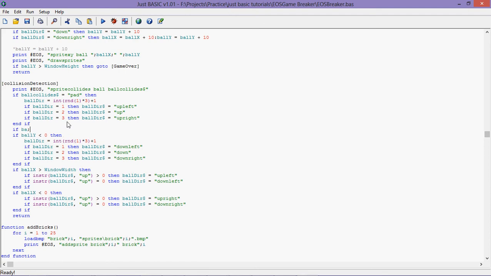So guys, I'm going to tell you what we've got to do, because I know I like to get ahead in tutorials, so I'm going to let you do the same. What we need to do is remove the sprite from the game. So if you know how to do that, let's see if you can do it. So remove sprite. Now ball collides.